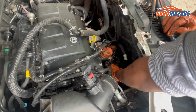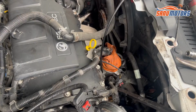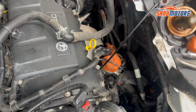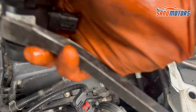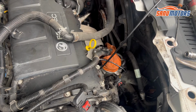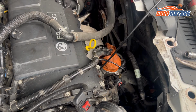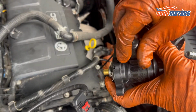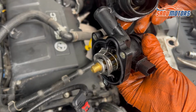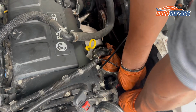Now next step, I need to remove this hose, the inside one. Right, it's a bit hard to play with this one and just using that one. If you have the right tool for the right job, it's a bit easy. Then after that, I'm going to compare the new one and the old one. Here is 2 pin. When I remove this rubber thing, you can see 2 pin. Yeah, exactly the correct one. I'm going to reinstall the new one. First, I'm going to install to this hose.